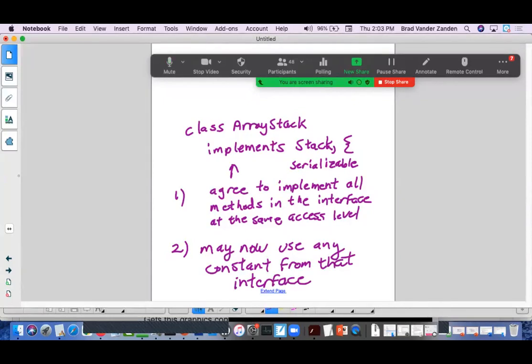The way that Java envisioned having global constants, because sometimes you want global constants. Why would you want to always have to come up with a value for pi or Planck's constant in a chemistry program? The way they figured you would do that is you would define an interface of global constants, and then you would just have classes implement that interface, and they'd be able to access all those global constants.